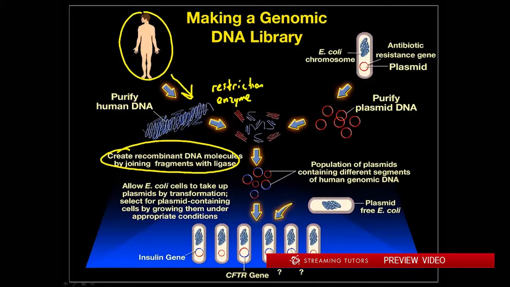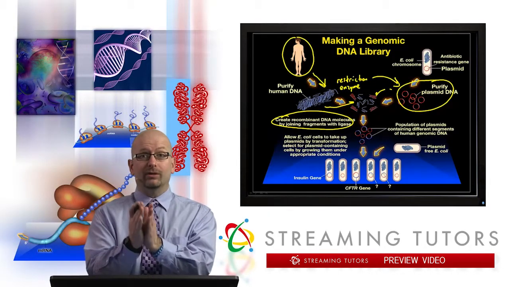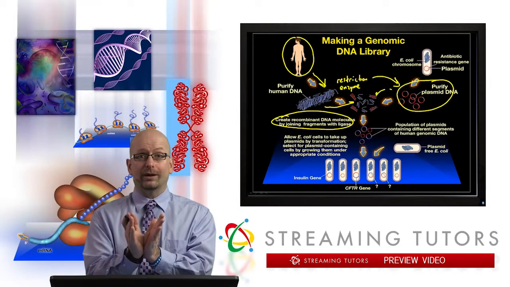And in this case, you can see that all the blue fragments that are over here represent, there will be a lot more of them, but they represent pieces that were made by chopping up the human genome with the restriction enzyme. Then we're going to take plasmid DNA, which is going to be our cloning vector, and we're going to digest that with the same restriction enzyme, right? So the red fragments over here represent the fact that these cloning vectors should have one site for the relevant restriction enzyme, right?